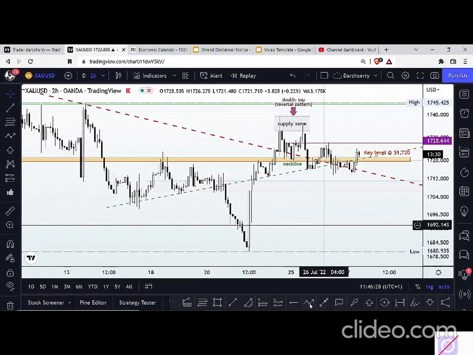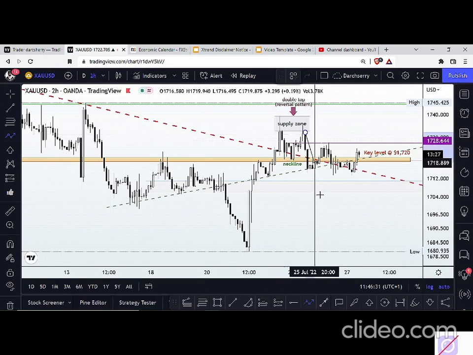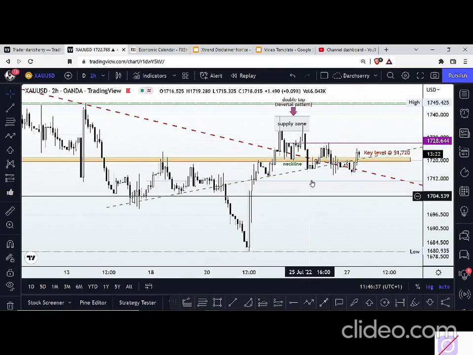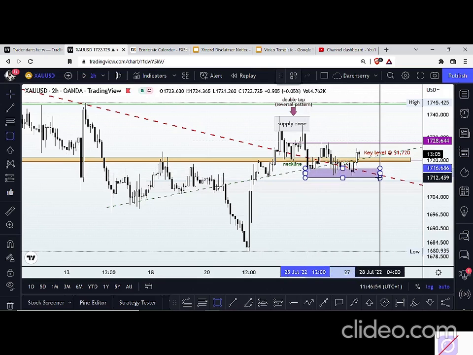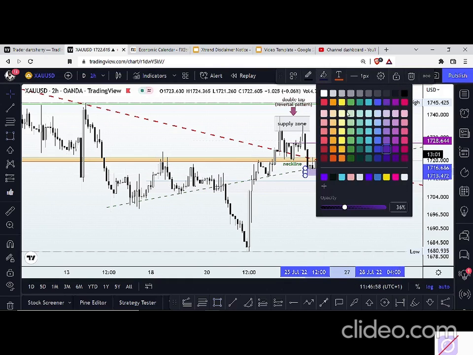I was of the opinion yesterday that we could be having a significant breakdown of the neckline of that double top structure. If we have that breakdown, then the retest of structure should give us that move to the downside, but that never happened. We never saw that significant breakdown, as anytime price comes into the $1,715 mark, we saw multiple rejections, making that area a demand zone to look out for as we head into the New York session.